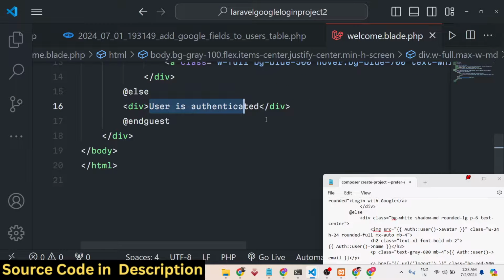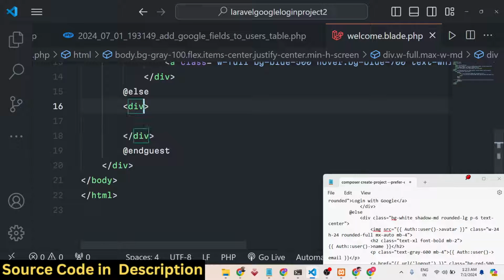So right here, let me delete everything from here and give it a class bg-white shadow-md.